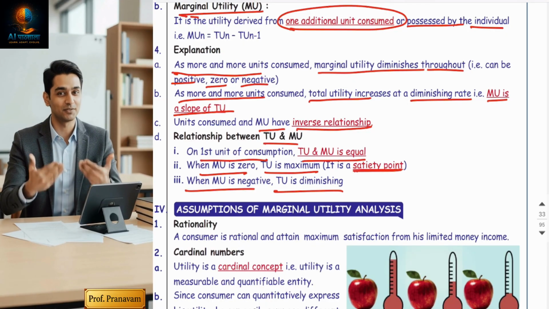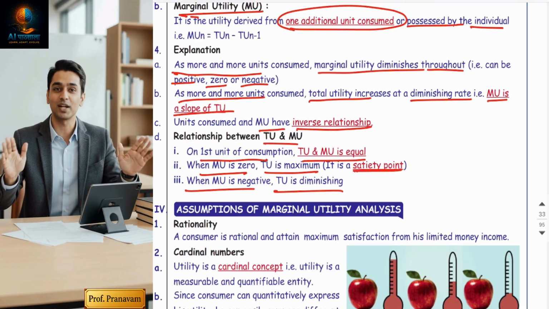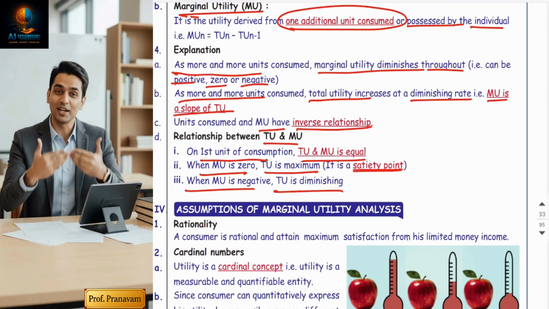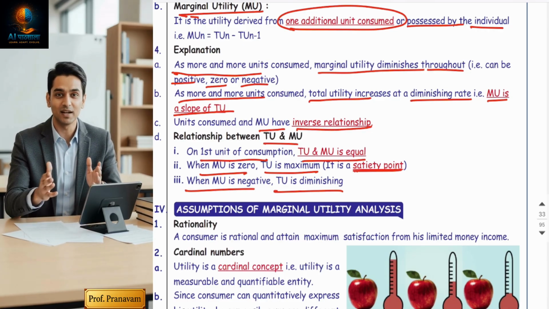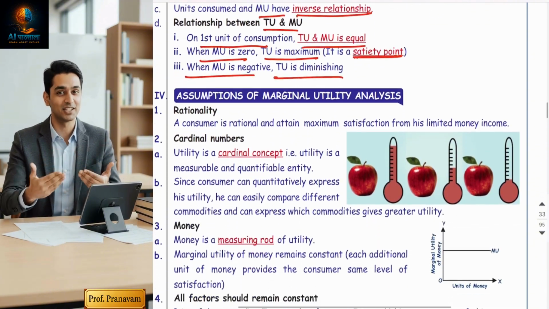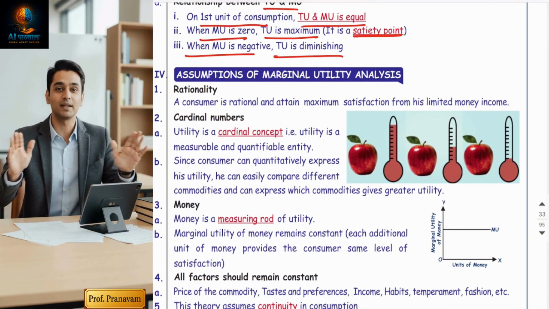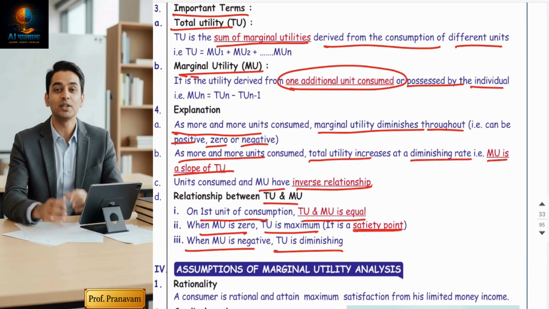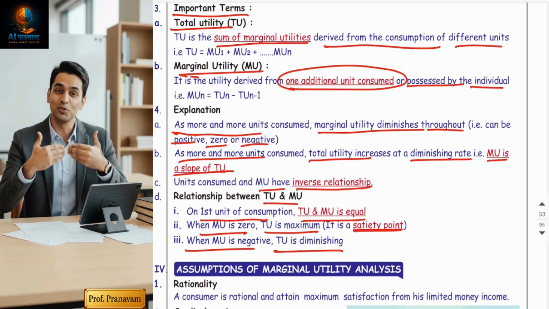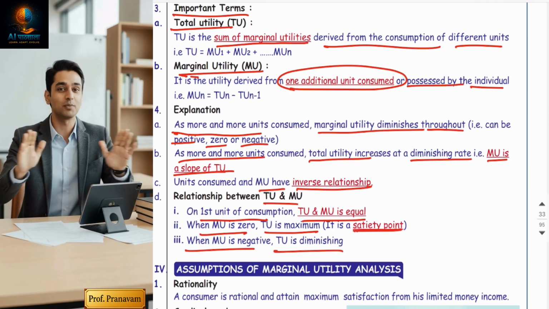And from this schedule emerges economics' most natural law. I can say it is actually a very natural law, a natural human behavior: diminishing marginal utility. Am I correct? Hope you understood. So guys, I can give you a one-liner concept: MU is the slope of TU. When MU drops, TU slows, and when MU hits 0, TU peaks.